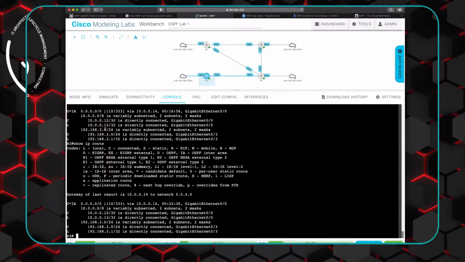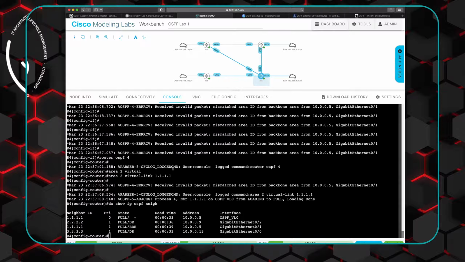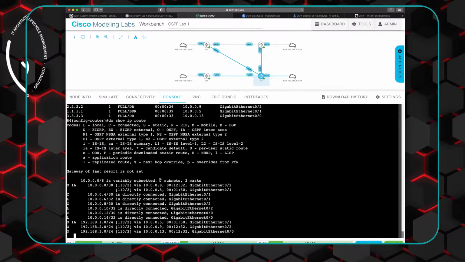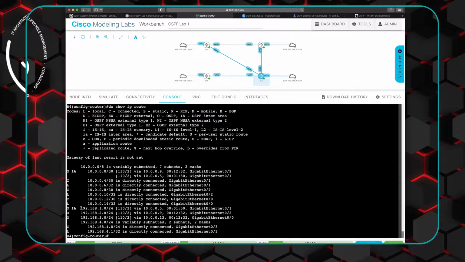Well, I take that back because we actually did have a default route here. So me actually going to this router might not be the best one to look at, because that default route, because of it being a totally stubby network there, isn't the best. So let's do this on router 4. It'll actually look a little bit better. Show IP route. And now you see that we actually are seeing that one network there.